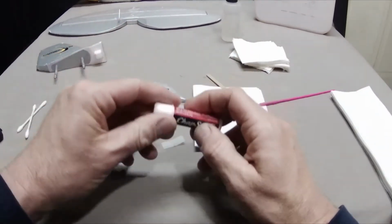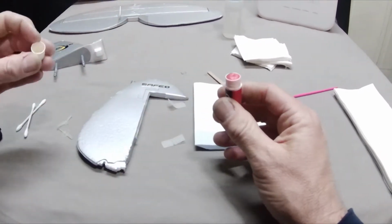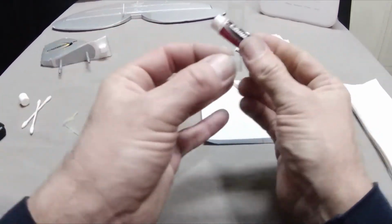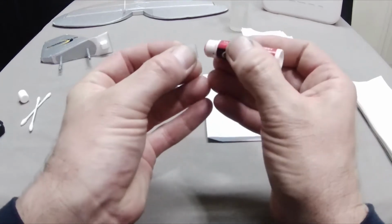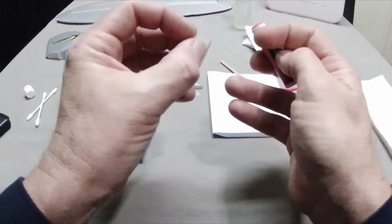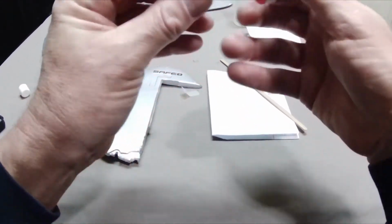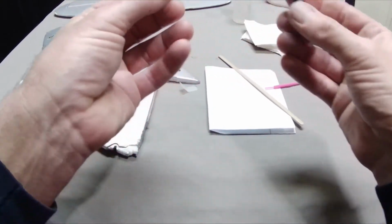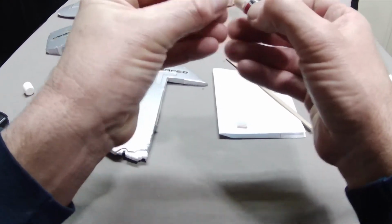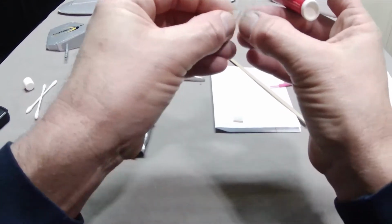And I almost forgot the secret ingredient, chapstick. Nope, my voice is hoarse, but my lips are not chapped. On this hinge right here, put some chapstick so the glue doesn't get on the hinge. Because if you get sloppy with it and the epoxy starts oozing out, it could glue your hinge where it won't hinge back and forth. It'll be glued permanently in whatever direction you leave it in.